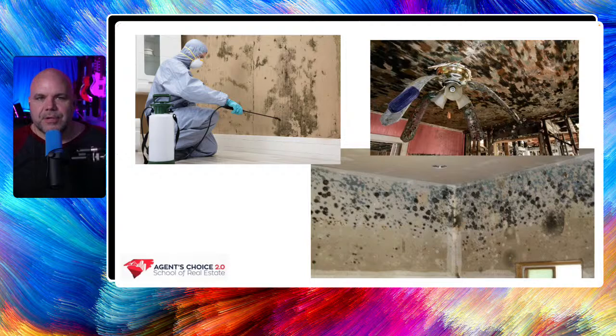The presence of mold is not a material fact. It's a certain amount of mold that becomes a material fact. It doesn't take much. The magic number is something like about a square foot. They call it an unusual amount in an unusual place. That's what makes it a material fact. But just the mere presence of a little bit of mold, maybe less than a foot's worth, is not in and of itself a material fact. Just a little side note there.